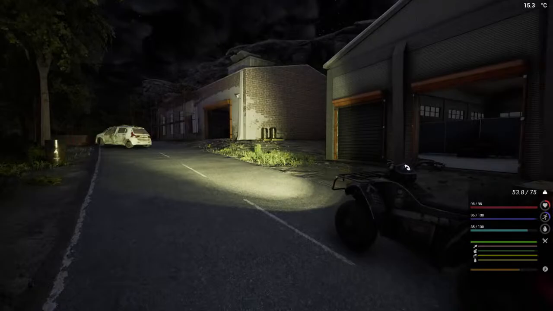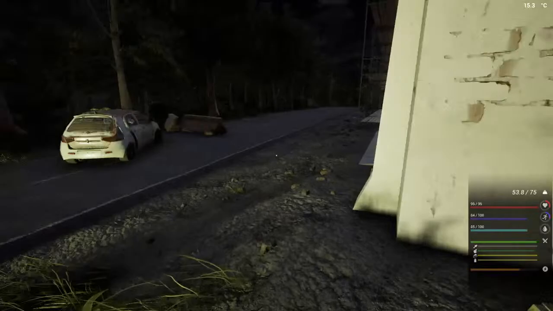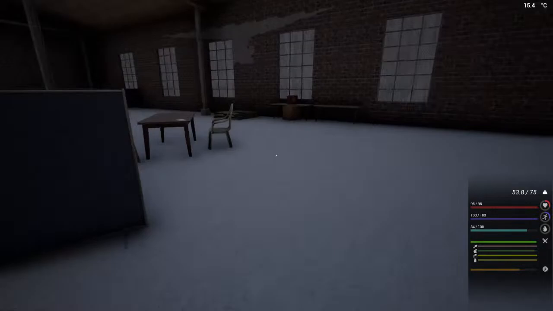So let's go. What the hell? Let's go and quickly check this building here. Oh, there's actually... Oh no, I thought there was more than two there. No, we can't pick you up, mate. Ninjas ain't got the room for you. Any guys in here? Alright, let's just loot this area then.